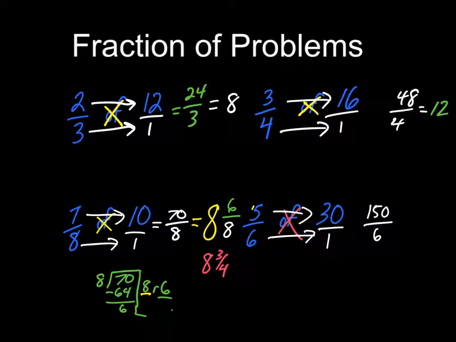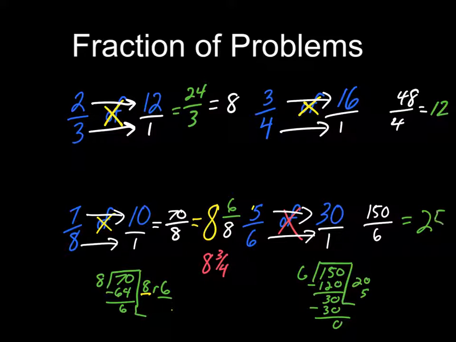Again, we have a little division problem here to simplify this improper fraction. We can put 20 in there. There's 30 left. I know another 5 goes in for a perfect whole number answer of 20 plus 5 equals 25. So there's the basics of fraction of problems. We can just put a 1 under our whole number, multiply straight across, and simplify or convert from an improper to a mixed as necessary.